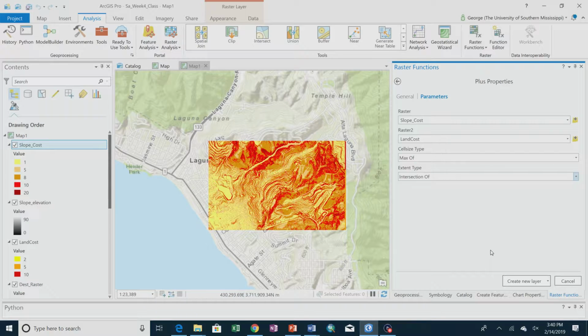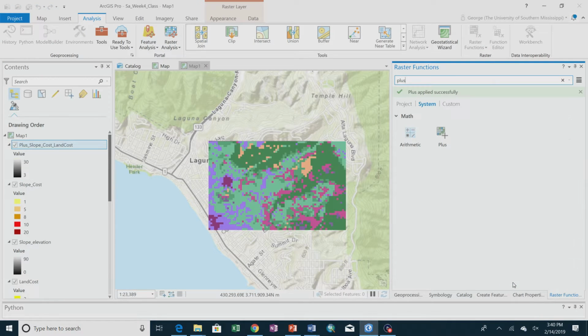It probably means that one of the inputs isn't hooked up. Usually that's what it means. I'm going to hit create layer.